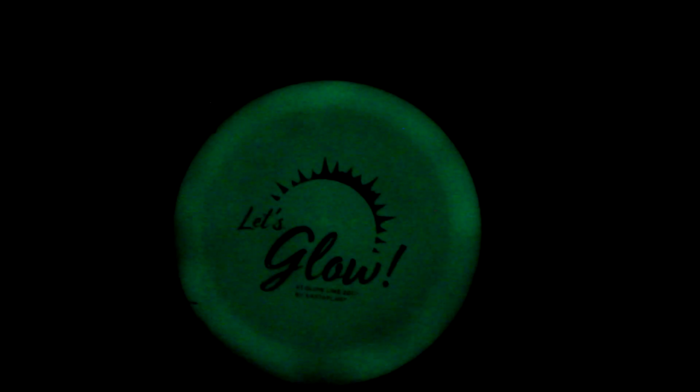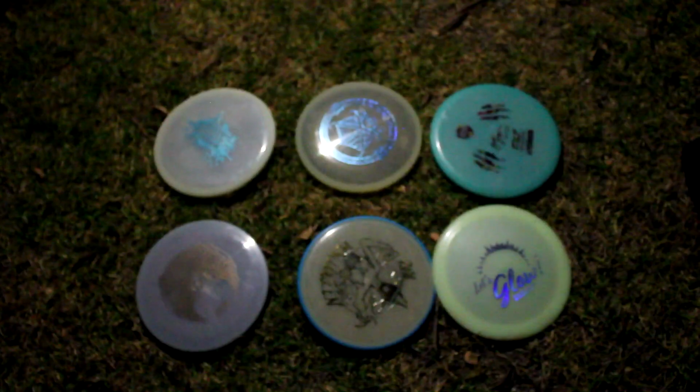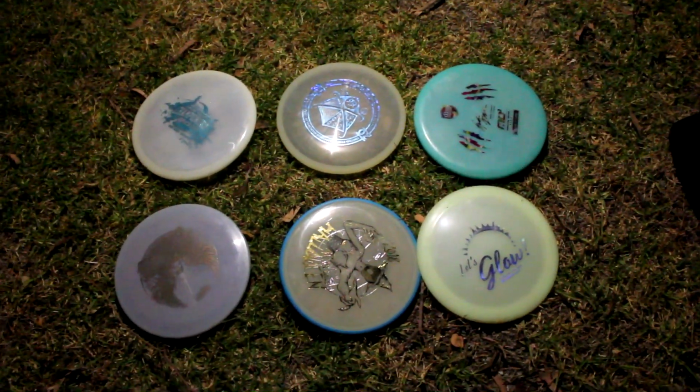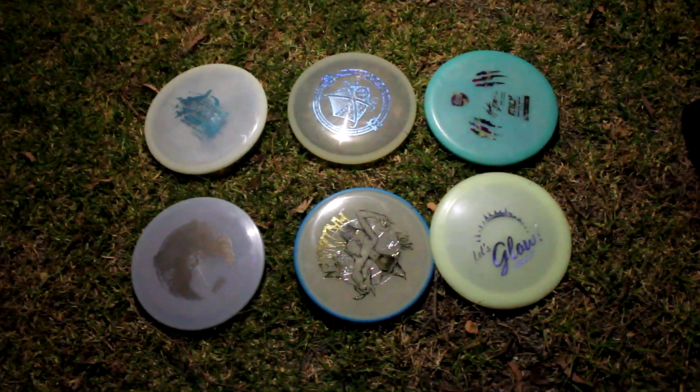So in this image, this is all 6 discs right here, and we're about to shine a light on all of them. You literally can't see any discs except for the Castaplast disc. And it's actually pretty disappointing, and I think glow disc golf could be a lot more fun, but people don't get a chance to play it because these are all glow discs that aren't glowing after just the time it would take to throw it and then basically go find it, especially if it's a distance driver.